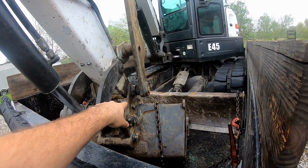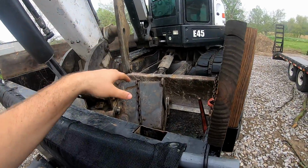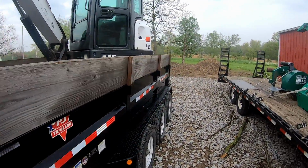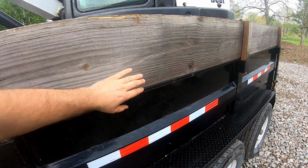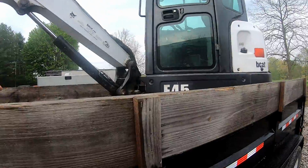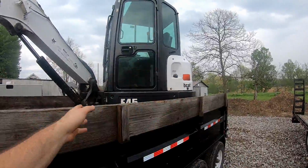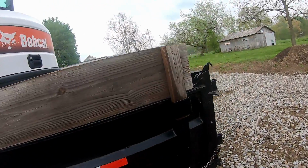Actually has the factory thumb. The older machine was an aftermarket and it wanted to get jammed up in the bucket a lot. Zero tail swing. Also, the old one, the bottom of the door was about here, so with this board on, I was not able to open and close. Makes it a lot nicer getting in and out. And then if you're hauling in the rain like I just did, I can actually close the door. So it makes it much nicer.